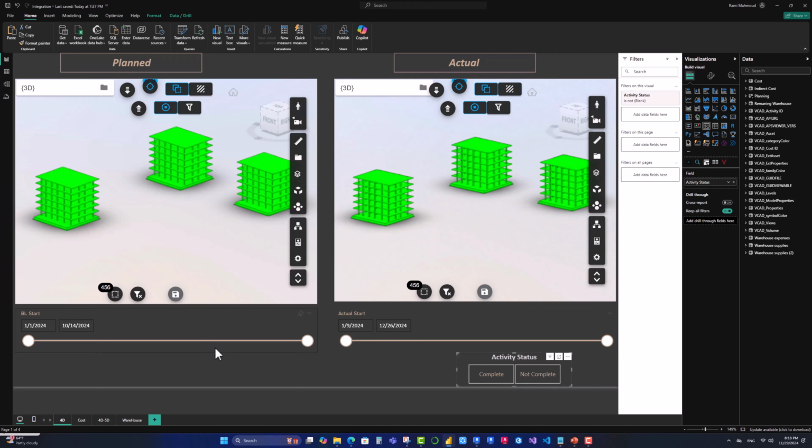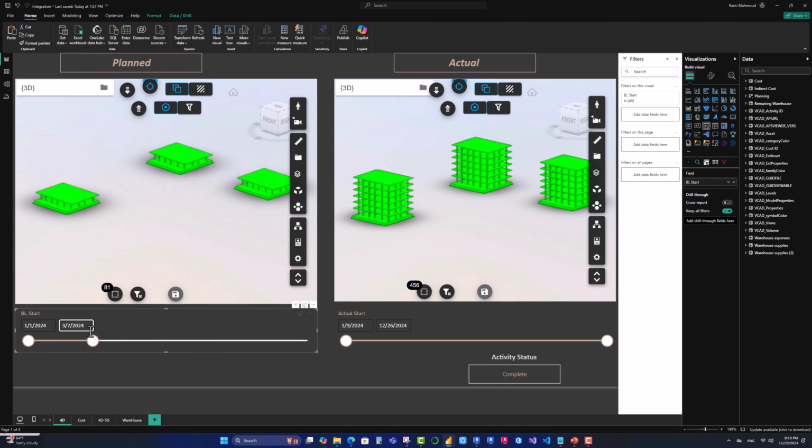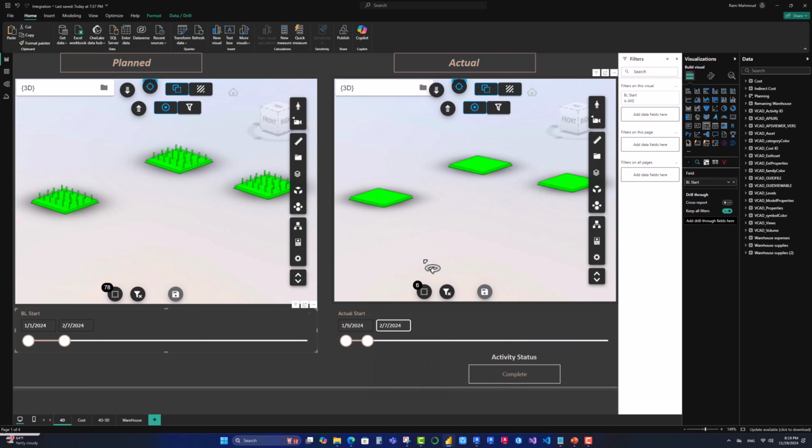When I select a date from baseline start, let's choose this date, it chooses the same date in the actual start. It will represent the planned versus actual as shown here in our model.